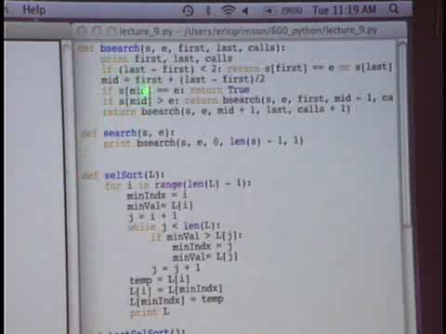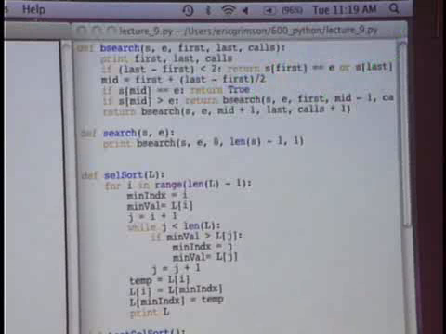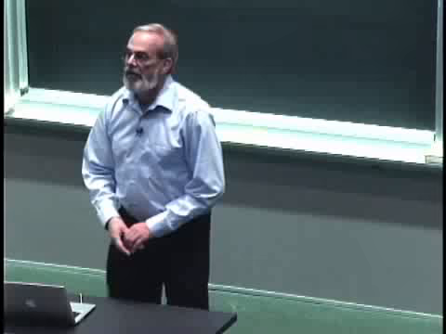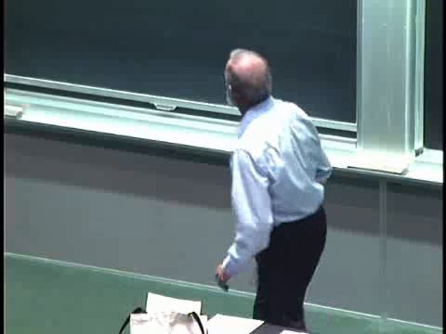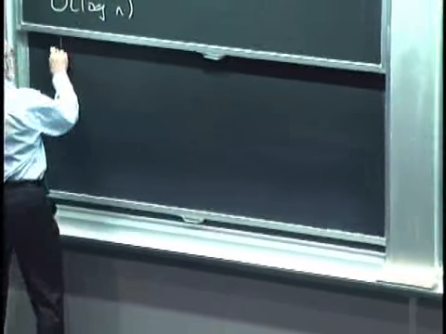But let's look at the next one, that second line. If last minus first is greater than or equal to 2, otherwise less than 2, then either look at this thing or look at that thing. And that's where I said we've got to be careful. That's accessing an element of a list. And we have to make sure that, in fact, that operation is not linear. So let me expand on that very slightly. And again, we did this last time, but I want to do it one more time.